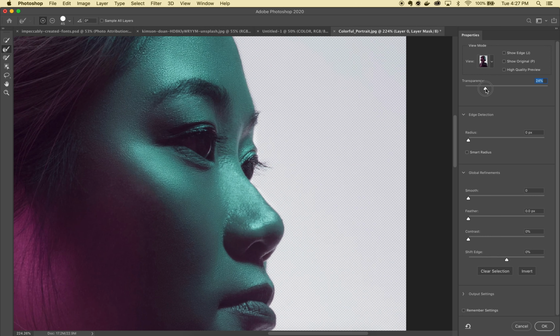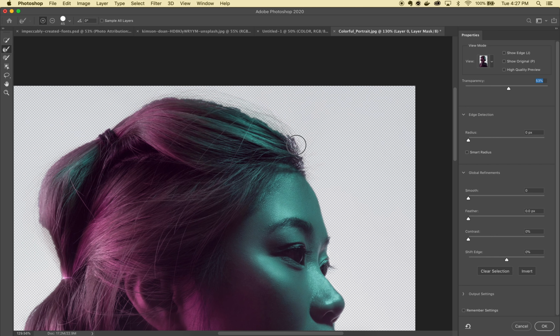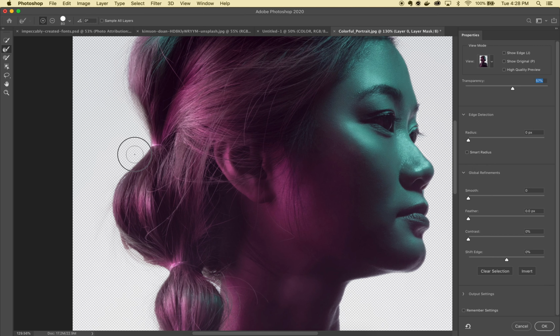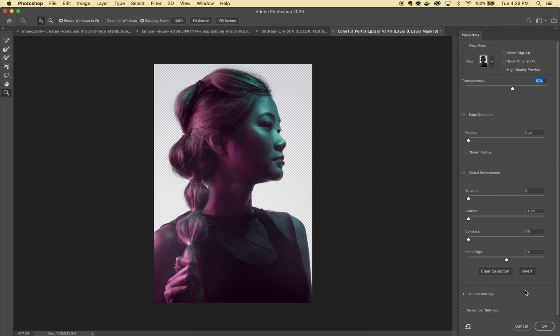We can mess with the transparencies to show and hide the rest of the hair that was left out of our selection. This can help us see what needs to be refined more. So with that, you can just go around and make sure that all your edges are smooth, and just kind of take your time with it. It's not very hard to do. So I'm just going to outline these little stringy hairs. I like to do that because it makes it look more natural. I'm just going to speed through this real quick for you guys. And once you're happy with your refinement, you just click on OK.